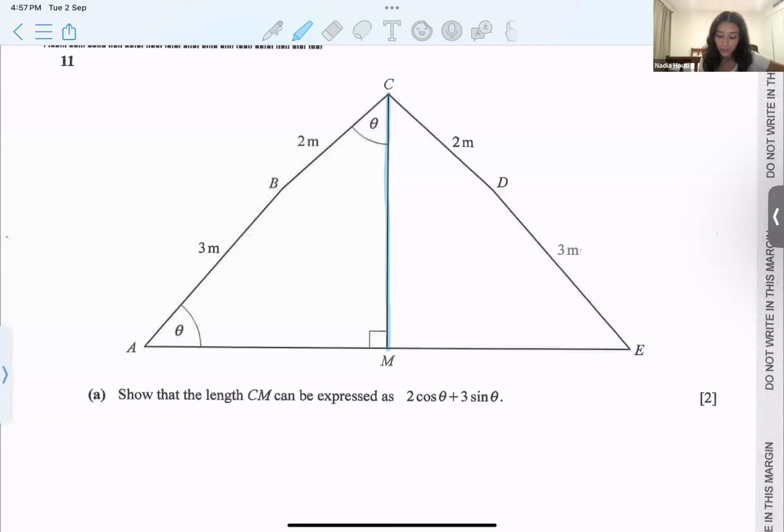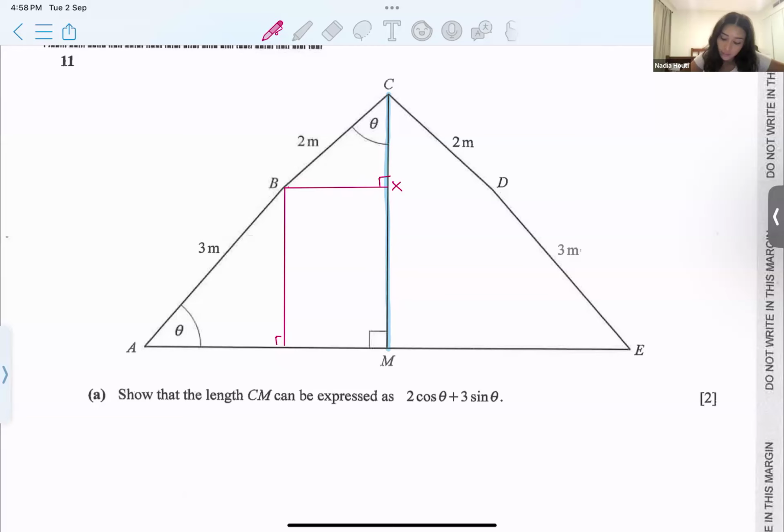That is CM. So I'm going to draw some lines to help us visualize how this length can be broken down into some parts that we can find individually first. I'm going to form some right angle triangles, and let's call this point X. We can see that CM is the sum of CX and XM, right? So if we can find CX and XM, we can find CM.